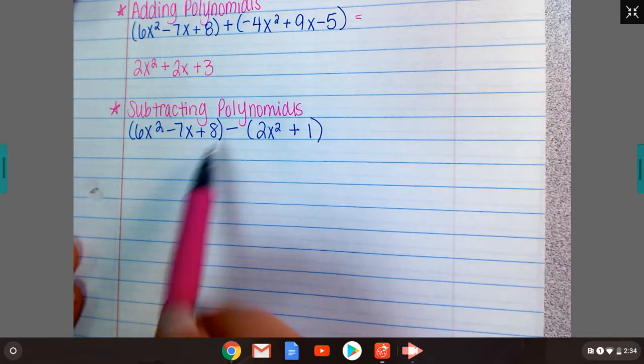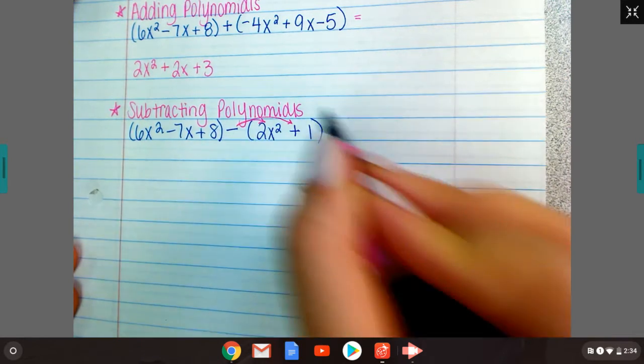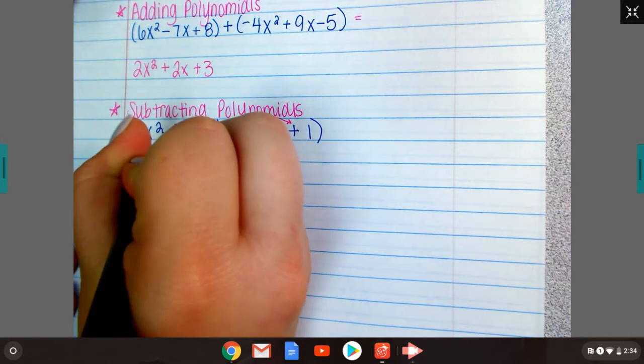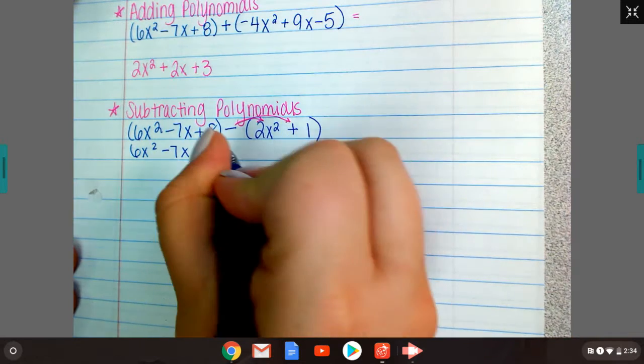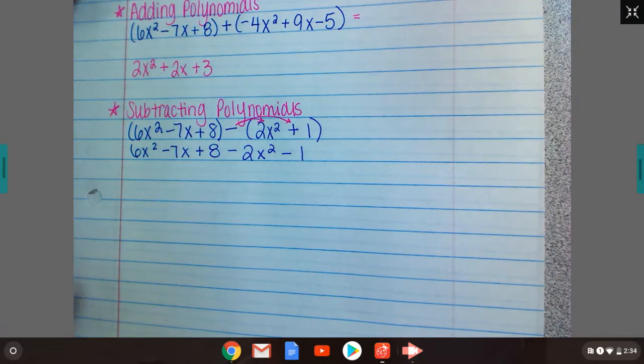This one looks a little different, though, because it only has 2 terms. Also, I've got a subtraction, so I need to distribute this in to both my terms. Or I could rewrite it another way to go about it. So if I was going to rewrite it, you could drop down the first and distribute your negative into each of the second. And then combine like terms.